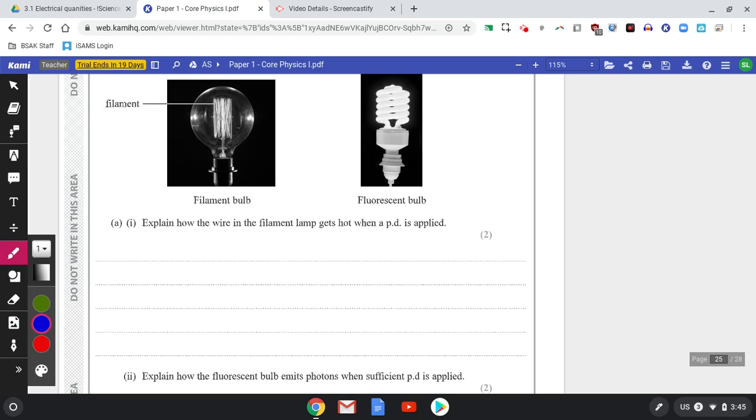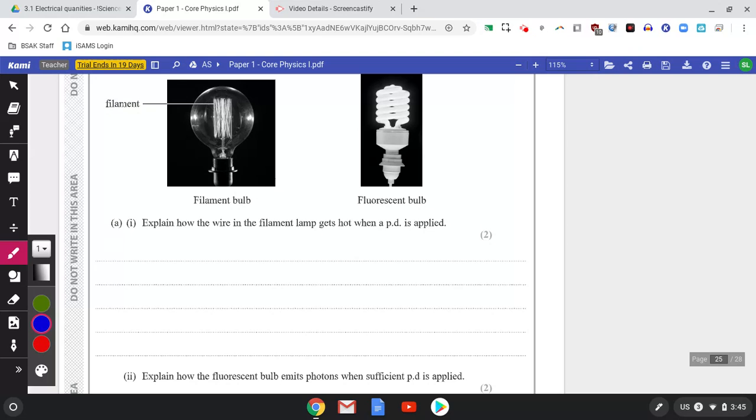Now, the reason why we use tungsten is tungsten has a very high melting point for a metal. Because this wire is going to get very, very hot when we pass a current through it. In fact, it's going to get so hot it's going to glow white. The reason why it's inside a bulb, it has to be in a vacuum, because if there was oxygen next to the very hot tungsten wire, it would react with the oxygen and it would burn very quickly. So the tungsten is in a vacuum and encased in the glass bulb.